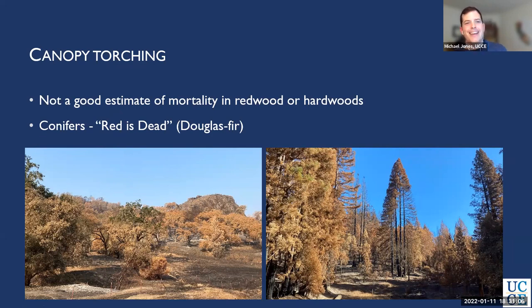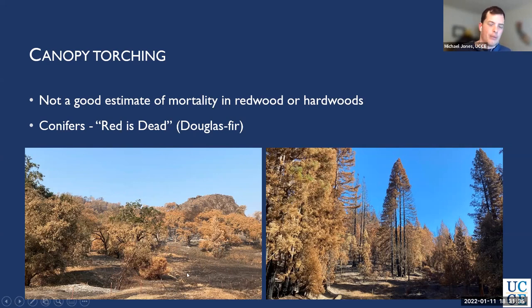But unfortunately, in these fire-embracing species that can resprout, like redwoods, for example, which are just kind of alien trees, they can produce epicormic sprouting from basically every tissue structure. Canopy torching isn't a guarantee that you're looking at mortality or significant damage. And all these oaks here, a lot of these are deciduous oaks.